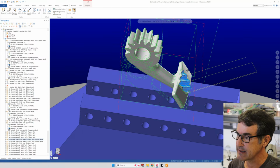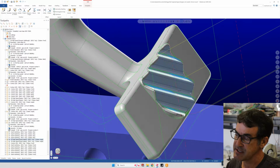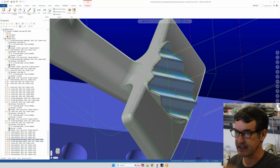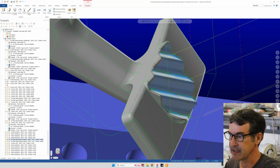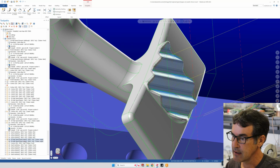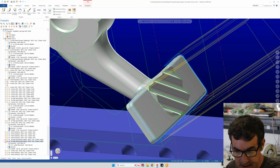Oh, and again with the angled plane, we finished up the teeth with a high-speed scallop finishing operation, which is an equal scallop, the bump between two ball end mill passes, and it just swirled from the center all the way out to create our full profile there. And I did a similar edge radius machining operation with the same scallop operation. In fact, I can show you how you select those things.